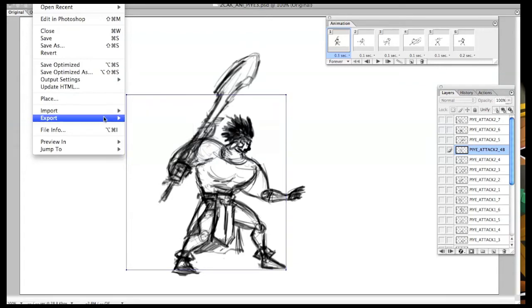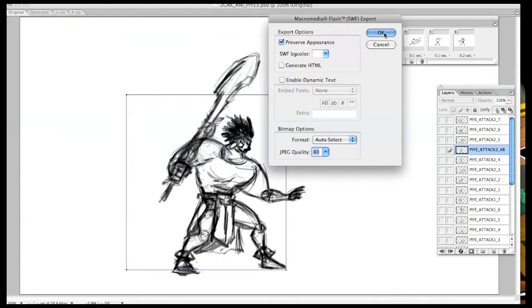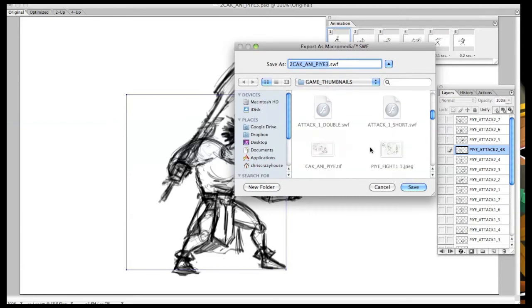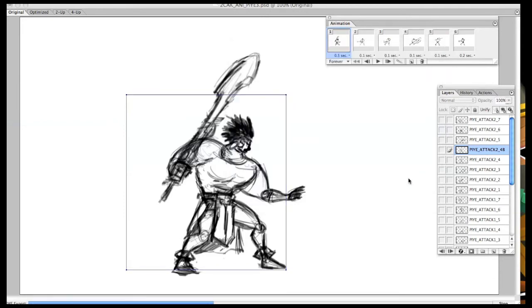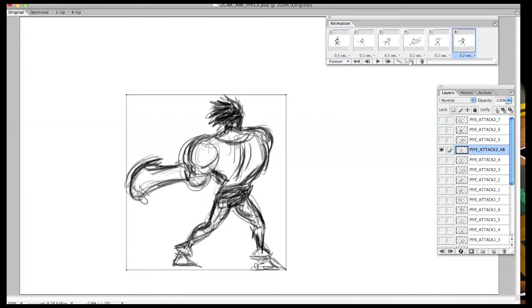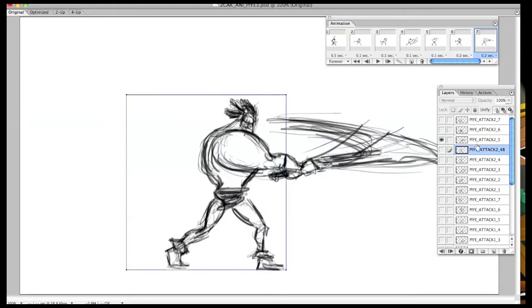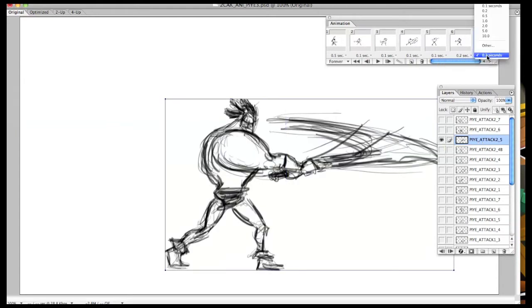Let me export that Swift file and save this as the second short animation, because I have two animations going really. For his one attack, the sword comes in a downward arc, and the second animation comes in like a side swipe arc. I wanted to vary his attacks, so it's not just the same thing over and over again when you press a button. Have some variety, and just have fun with it.